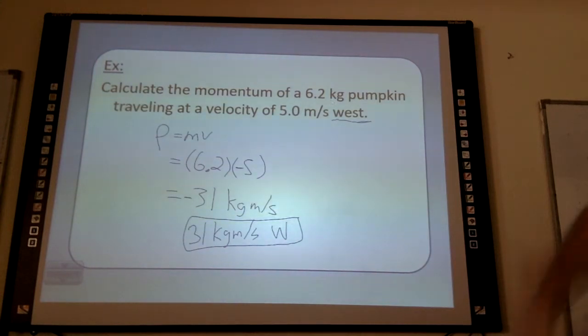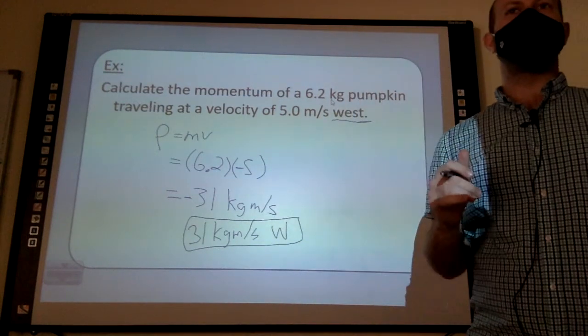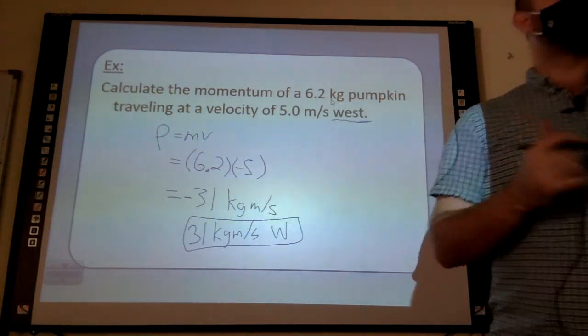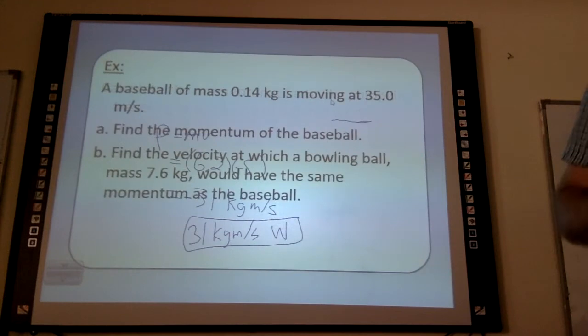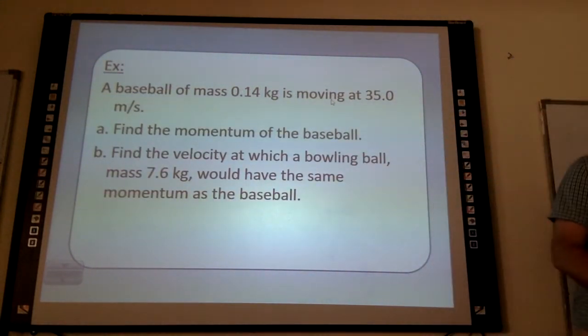Technically, it's just weird. That's like writing, instead of it being 40 meters per second, you put negative 40 meters per second. It's not incorrect, but there's a more correct way to write it. If there is no direction, it's negative, we write it as negative. If there's no direction, just leave it as negative.